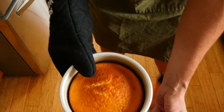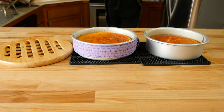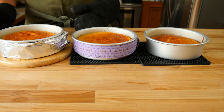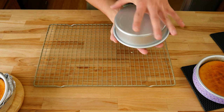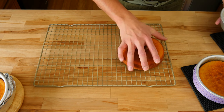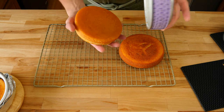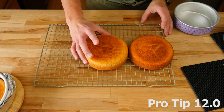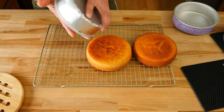You'll want to leave the cakes in the pan to allow them to cool and completely set up before you move them to a wire rack to cool all the way down. A fun fact I learned: if the cakes in the pan are still warm, don't take the cake out and put it back in the pan — the cake will end up sticking to the pan and you will tear off the first little layer, which will give you an ugly looking cake. But of course you can always cover that up with some frosting. You also want to ensure your cake is completely cooled down before you frost it, because if you don't, your frosting will just melt off the cake.